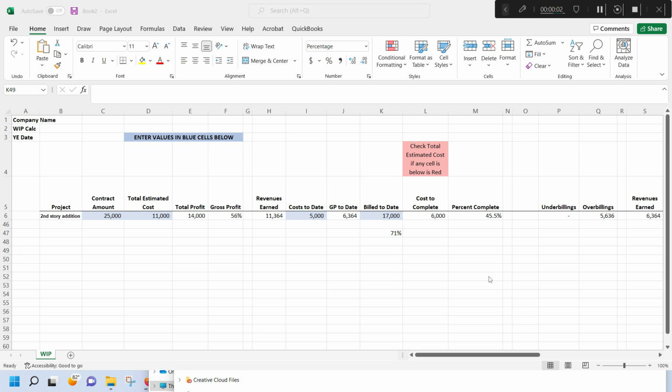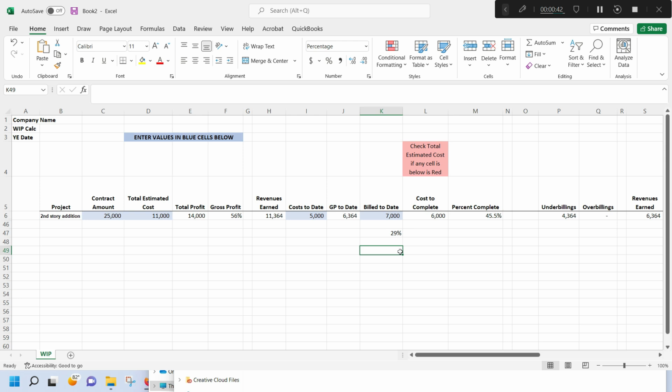And something similar can be said for the opposite, the underbillings. So let's get rid of this amount here and say we've billed $7,000. We'll keep the cost the same. Calculating gross profit just based off of bill to date and the cost is 29%. Well, wait a second. Your P&L is going to be way skewed. We want to get to that 56% gross profit. Well, that's what underbillings does. It adds to your revenue. So you credit revenue and you debit underbillings.